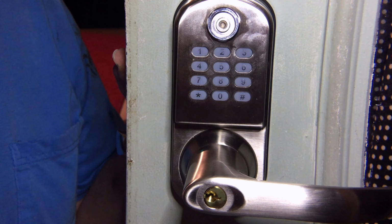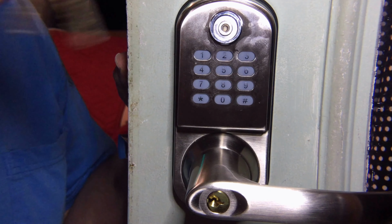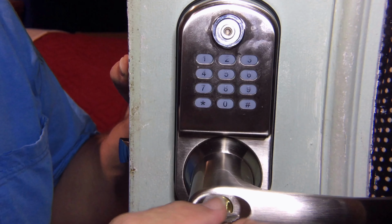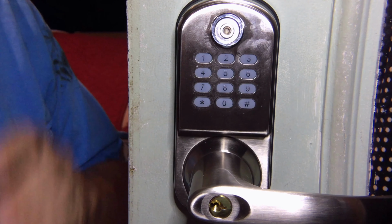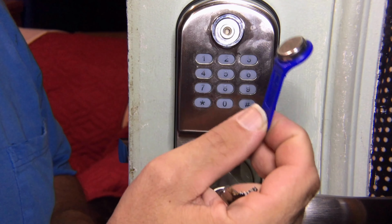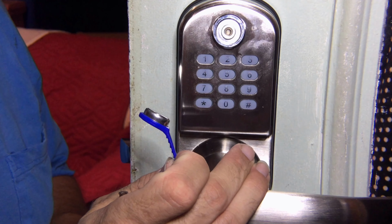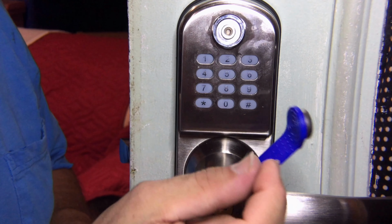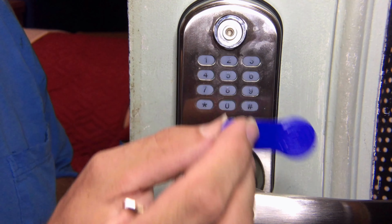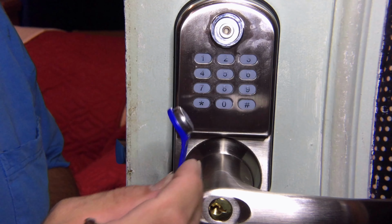There's also the TM cards that this comes with, and keys. The keys give you immediate access and open it. So with a key, you can automatically, in an emergency, get in the house. But it also comes with two of these, what are called TM cards. And what you can do is program it. You put in your master code, you put in the code for an access number, and then you put this over this sensor here, and it'll program to recognize this card. Then instead of putting in numbers, you can just bring this close to the sensor and it'll automatically unlock the door. We haven't programmed these yet.